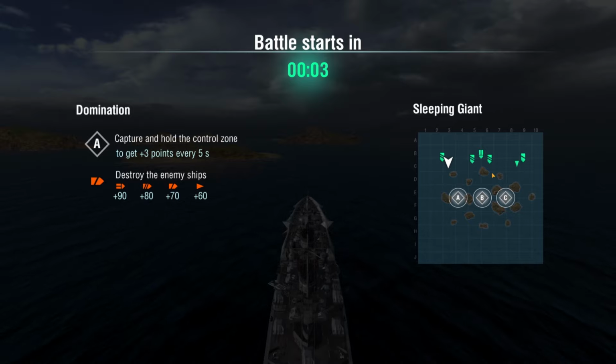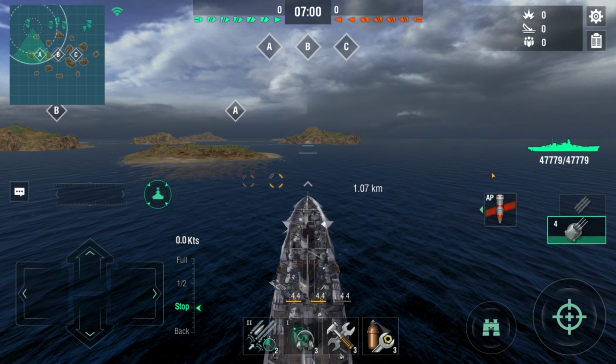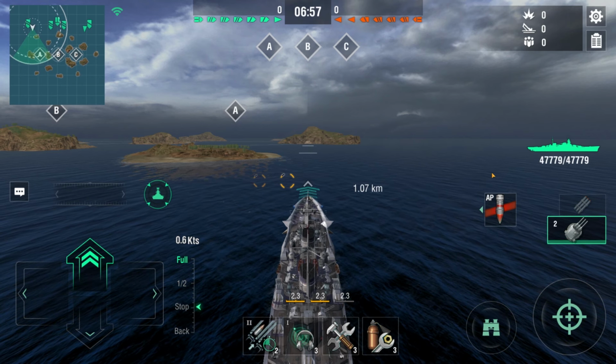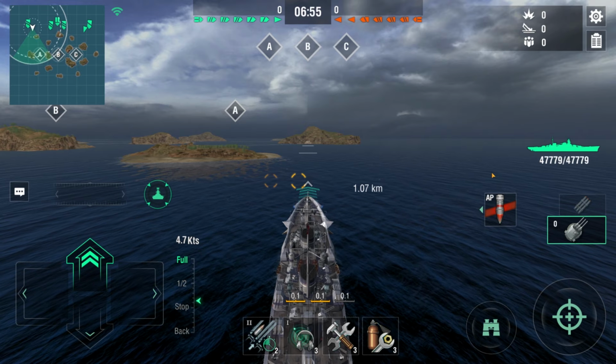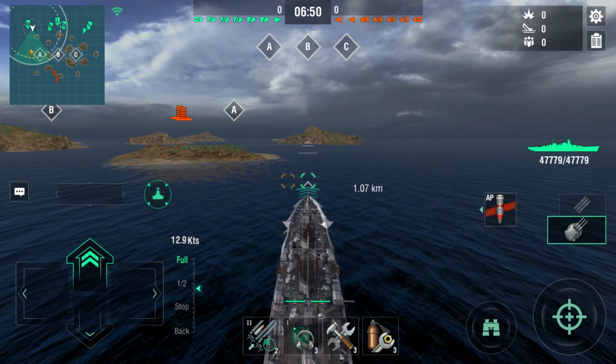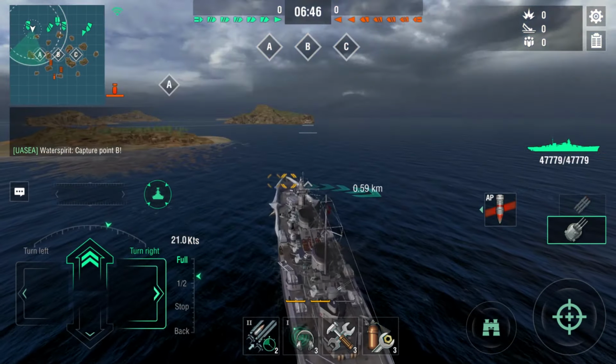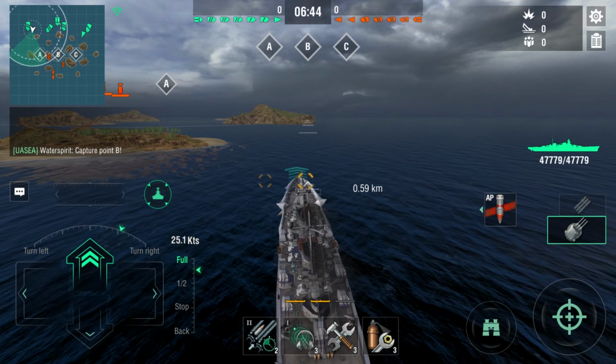Sleeping Giant. This is a good map for us, actually. Why? Because there's a ton of islands, and we're gonna need these islands. I actually have a plan. I haven't tried this before. I haven't gone this way. Around the side of this island next to A. I think we should do that. I think we should do that, actually. Would be fun.